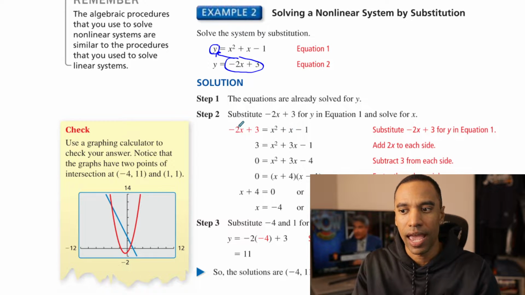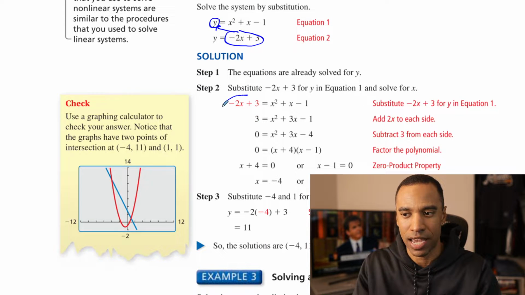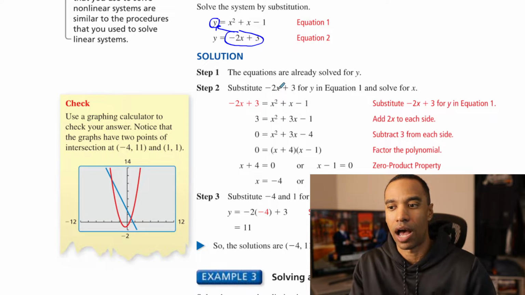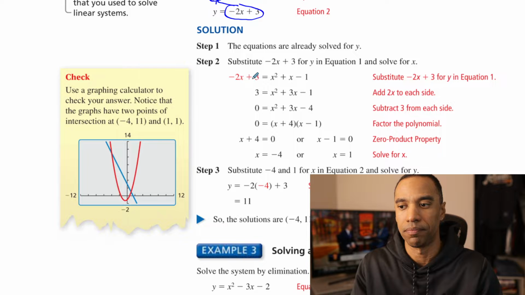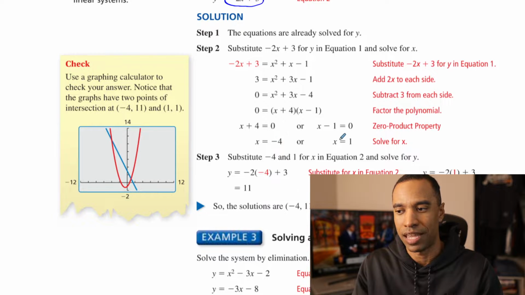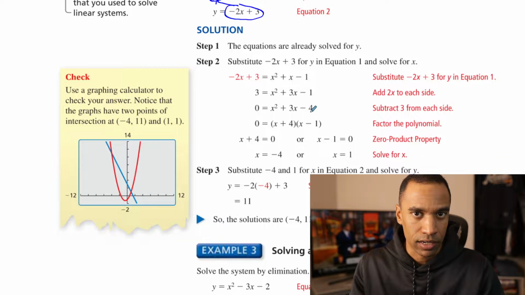So boom. And at this stage, ignore anything else that says system this or that. When it comes to solving for x, I say solve for x here. Do it using any quadratic means that you prefer. I prefer setting it equal to 0 and solving by factoring, and it looks like that is what the book does as well. Add 2x over, subtract 3 over, set it equal to 0, solve by factoring, zero product property, and you get negative 4 and 1 as your two values. But you're not done there.